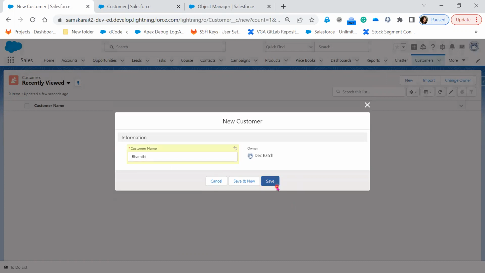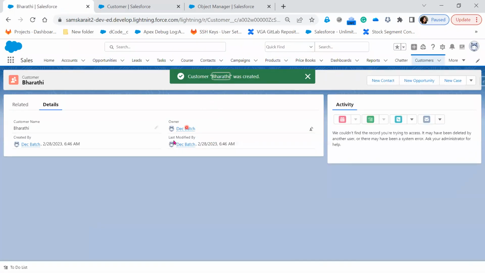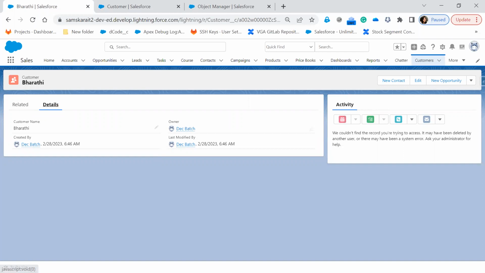Click on save. Now the customer is created here. So one customer is created. Now I can see 4 fields. ID we cannot see here. All the 4 fields, I can see this information. Now I have activities, the activities which are added because I checked on the allow activities, and in the related list, notes and attachments are added here. Notes and attachments are added. Now till this point, any questions?